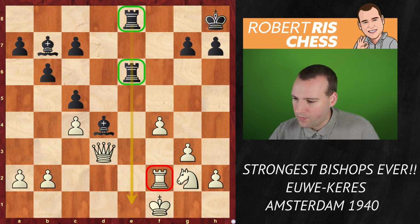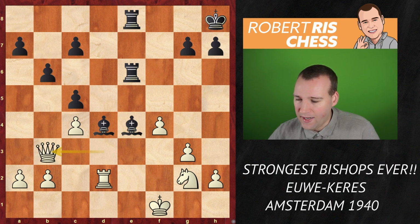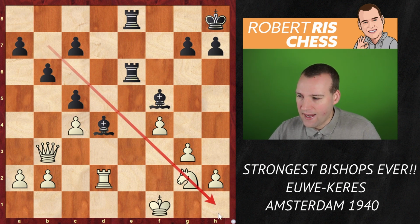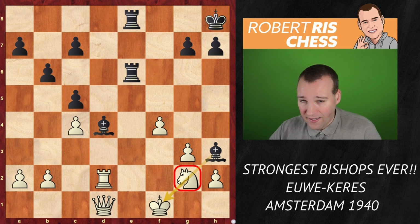And well, there are various ideas. For instance, if you try to save the rook with rook d2, now the bishop comes to e4, attacking the queen. Queen goes away, and now, beautiful idea, here is bishop f5. And the plan is that the bishop has done its job on this diagonal, and rather you place the bishop after, let's say, queen d1, you place it on h3 to pin this knight on g2, and white is completely paralyzed, cannot really do anything.